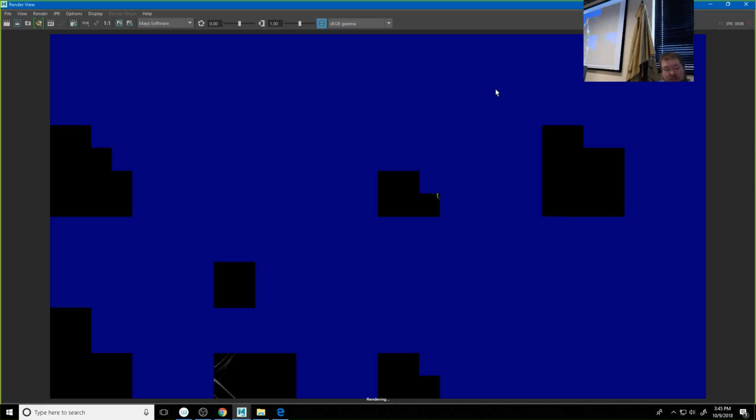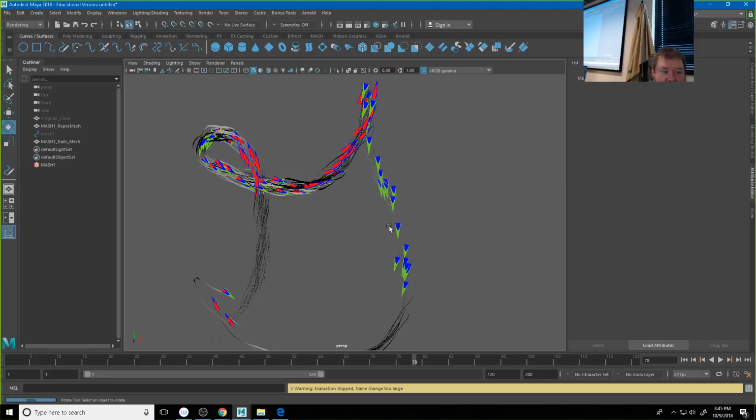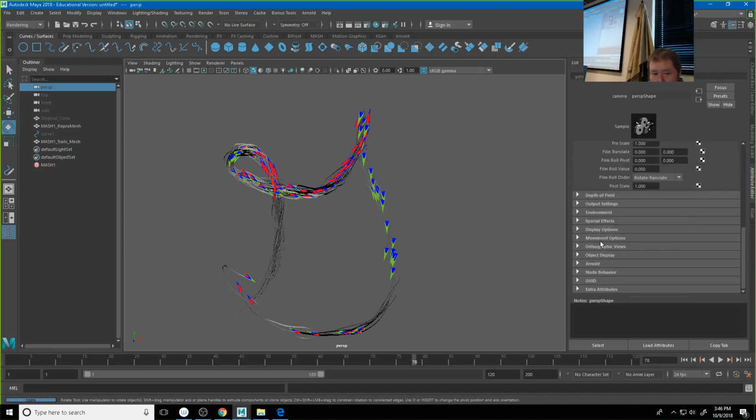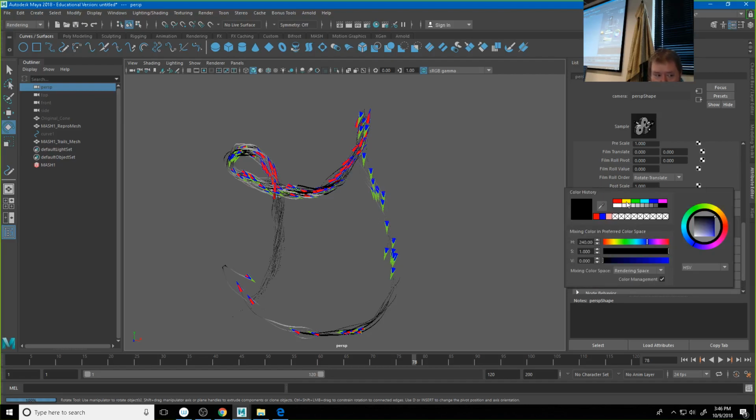I have this completely black background, which is sort of sucking any energy I happen to have out of this. And that's going to be in Maya Software connected to your camera. So if you select your camera, we can go down here to our background. Let's see, it's under Environment, Background Color. And I can just choose whatever color I want.